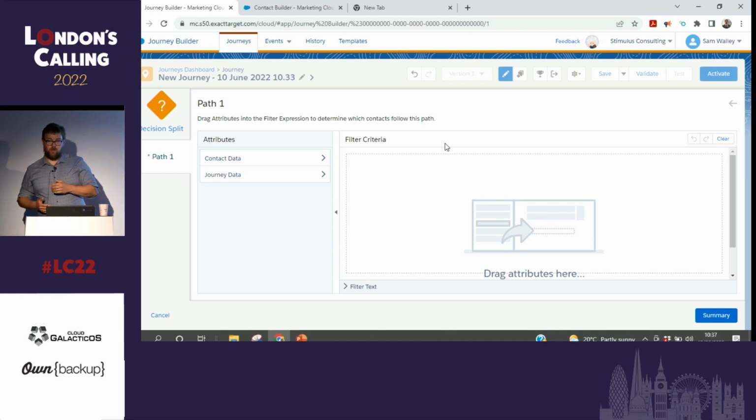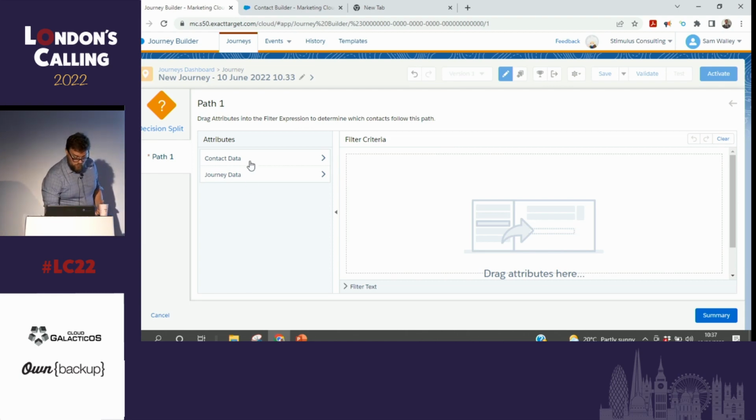So that snapshot is a snapshot. If, for example, their data was to change halfway through the journey, say we've got like a 2-month-long journey, and let's say they've moved location, they may have gotten married, and so the data changes. Not in journey data, it's a snapshot. So one of the benefits of using contact data with our journeys is the fact that it's real time. So it's coming straight from the data extension rather than that snapshot.